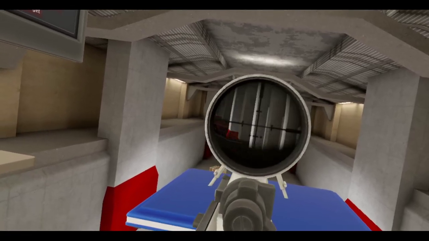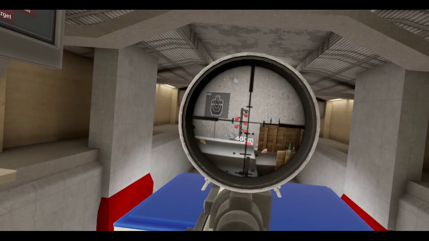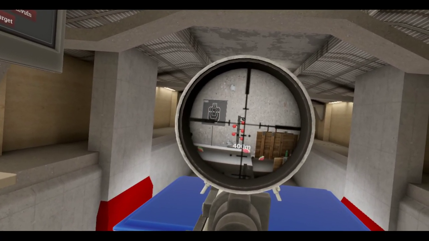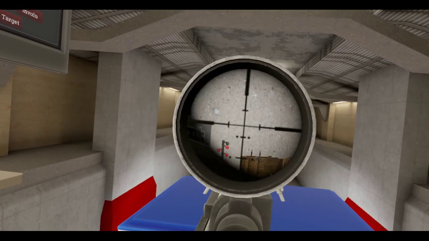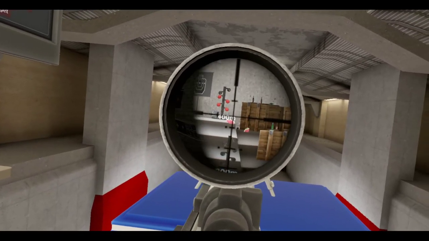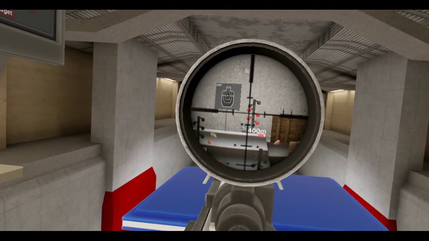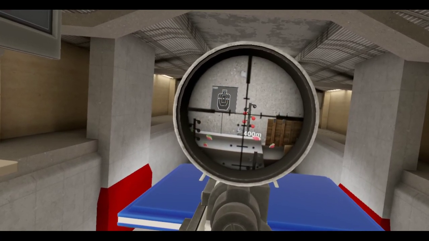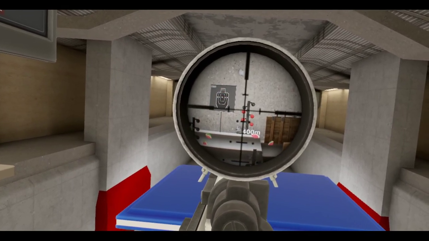Oh no, I missed that legitimately. Wait, hold on. All right, no, I shouldn't miss. There we go. Goodness gracious. All right, let's keep going. I was like, why am I missing? I set the zero to 400 meters, right? Nope, it was 1,000 meters. I was shooting way too far in the distance.